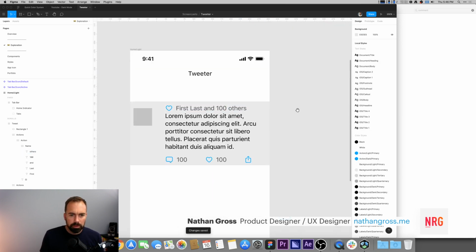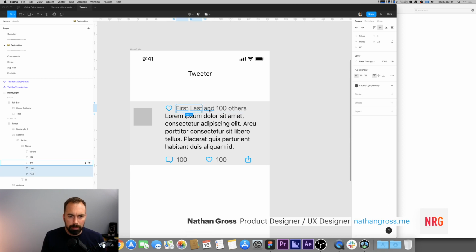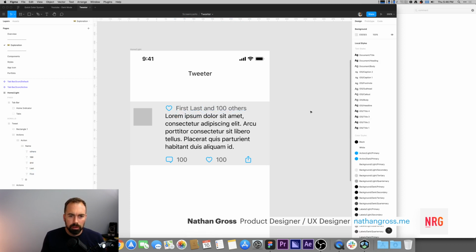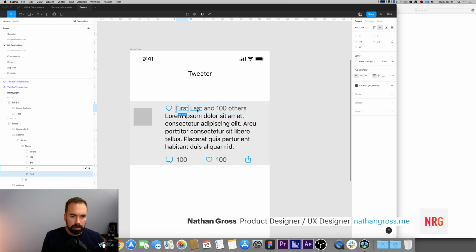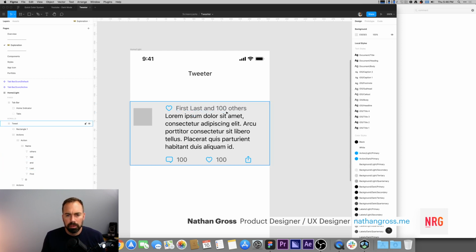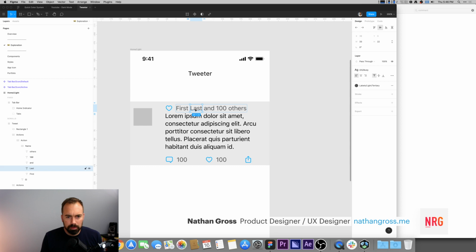The reason why I'm using these individual layers, rather than just typing all this out on one line, is that the plugin is going to look for individual text layers that it can find and replace. We can fill these in. So it still looks like a single string going across, but keeping them separate gives us a little bit more flexibility when we start putting in real content.